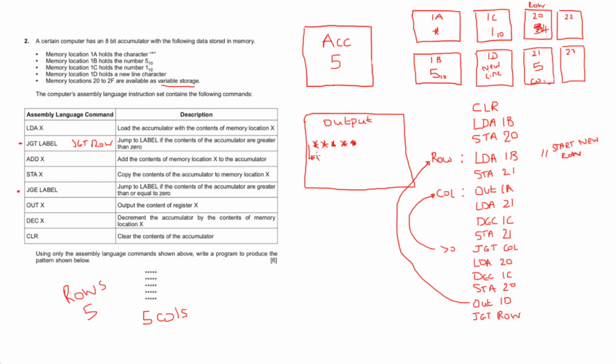So look at this. I output 1A, which is a star. Then I go load 2-1. I load 2-1 into the accumulator. Oh, you know what's happening. We've done that, load it. We decrement by 1, so we decrement by 1. And then we jump because it's greater than 0. Sorry, store it back, we store it back. We jump because it's greater than 0, and then we start again.